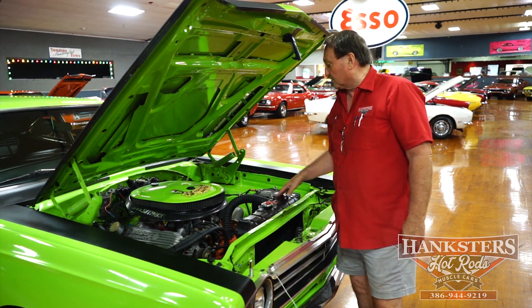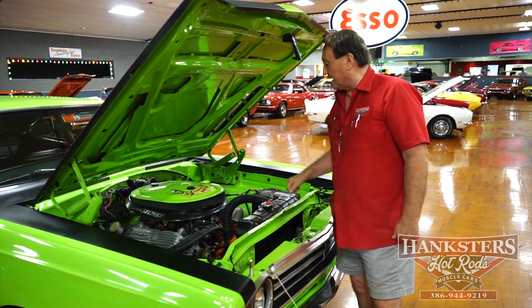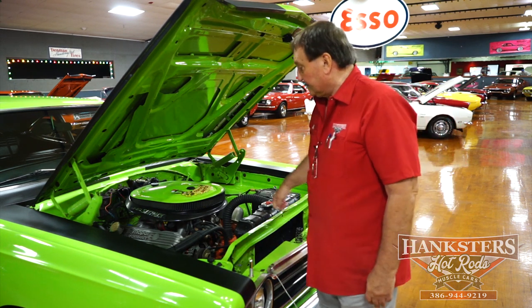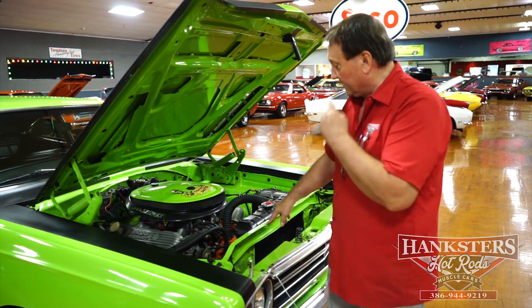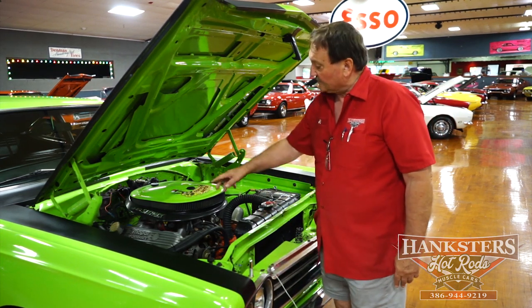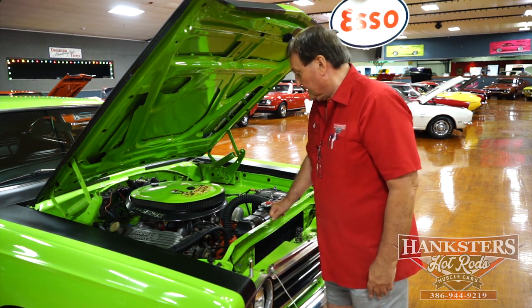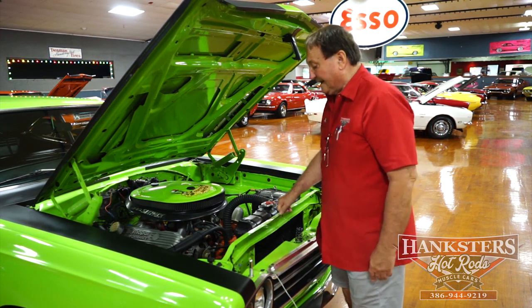The three correct carburetors also go with it. Stock cast iron exhaust manifolds that would have come on this car from the factory. Does have the correct six-pack air cleaner on it. Prestolite distributor. A pair of finned aluminum Mopar Performance valve pan covers. Has the original beep beep horn in it that does blow.